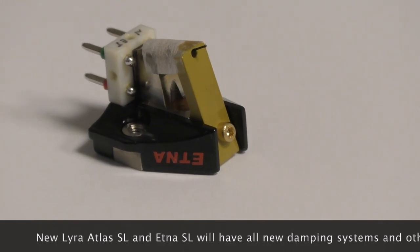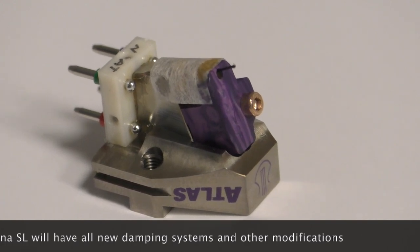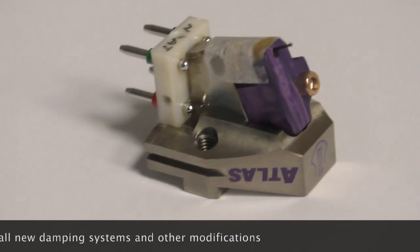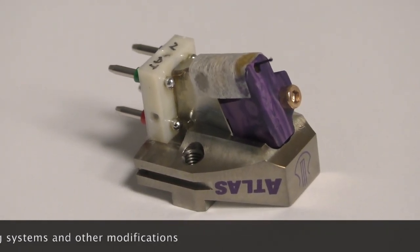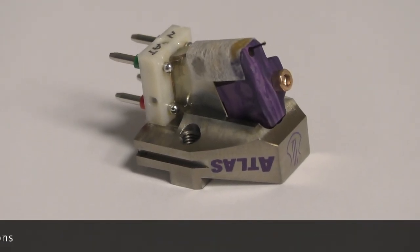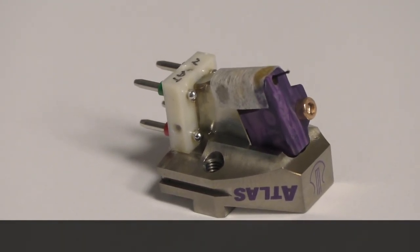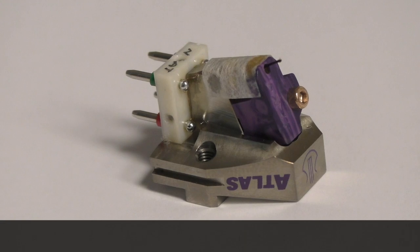At home with me, thank you. No, and then this is the special Atlas Purple Rain edition. The Prince Estate has licensed this to Lyra. No, that's not true. This is the new color for a new version of the Atlas. So, the differences we'll talk about later. Okay, that's it. Thank you.